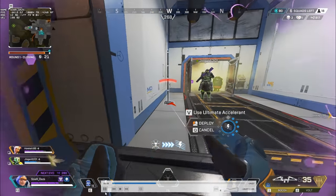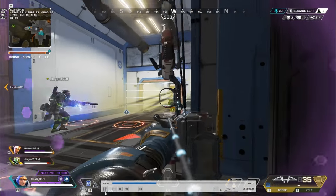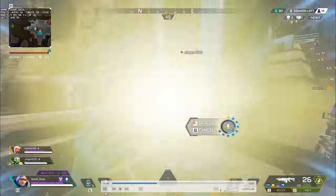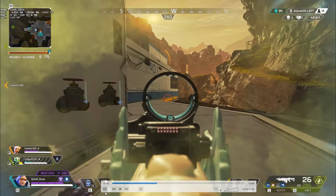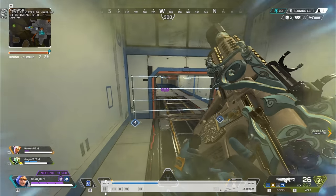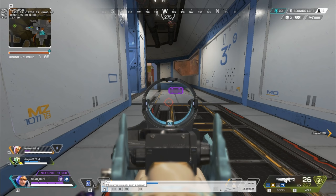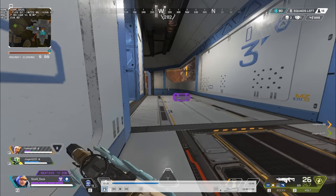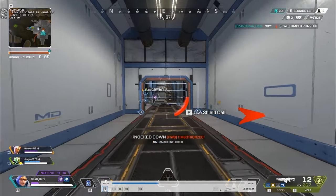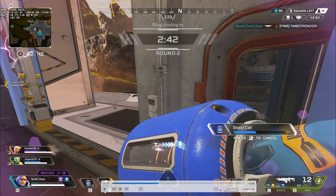I take some cover fire and try to figure out if they're going to flank. Once they settle, I know I have to get this knock for our team. This is a really dumb push but also a really smart one — I should have slid and went for the kill. I got the knock but could have easily gone down there. I close the door immediately — we have a 3v2 situation. I go for the fry, open up the door to kind of bamboozle him. Remember that one push I said could have been one of the dumbest in the world? If I went down there it would have been a 2v2. Try to maintain the 3v2 advantage — that's how you maintain consistency and win.